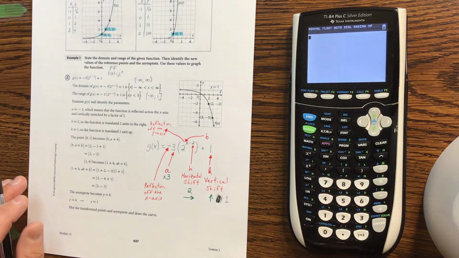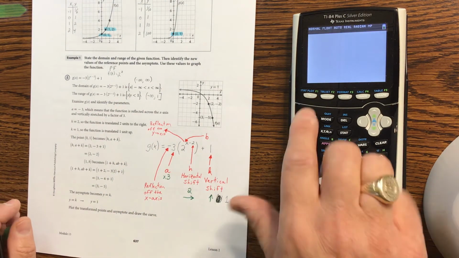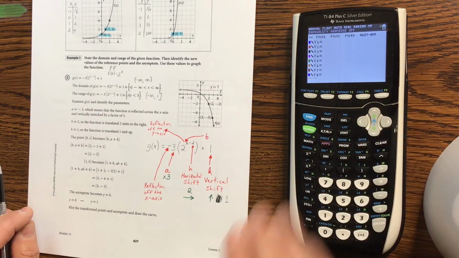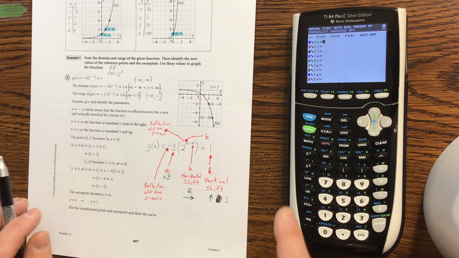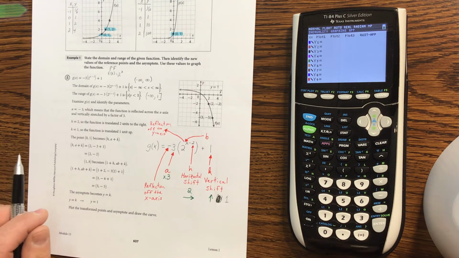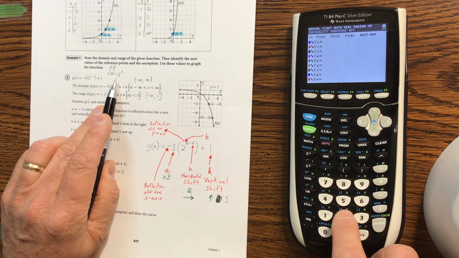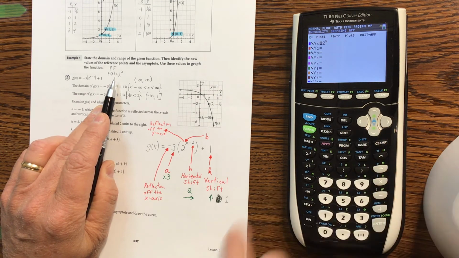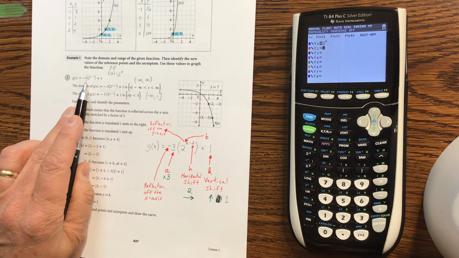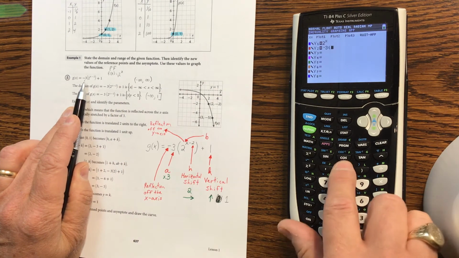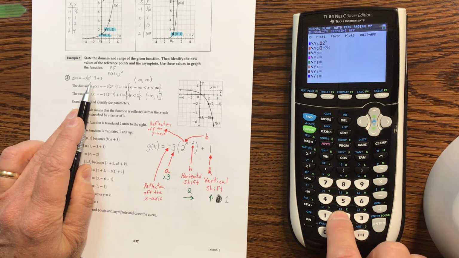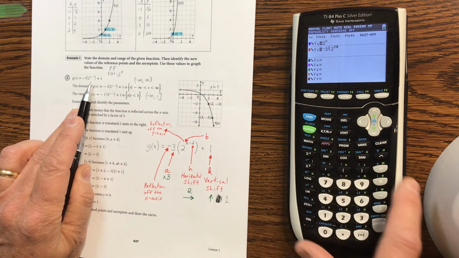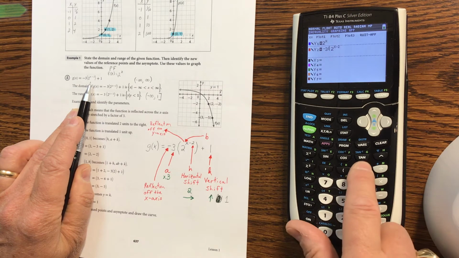Again, at the same time, don't be afraid to use your calculator. We've done this before. So if I take my calculator, go to the graphing part, I'm going to plug in the parent function. And then down below, I'm going to write down the transform function. Now be very careful on how you plug your values in, because mistakes will be made.